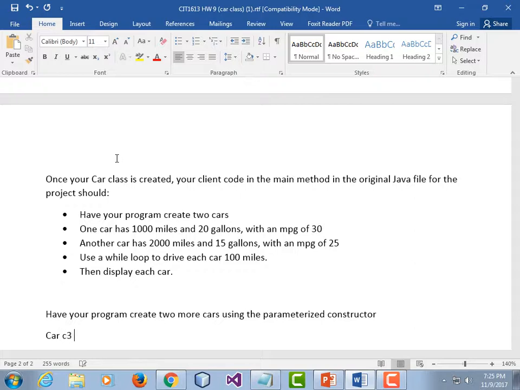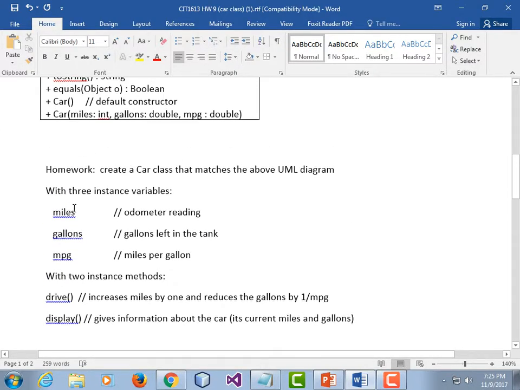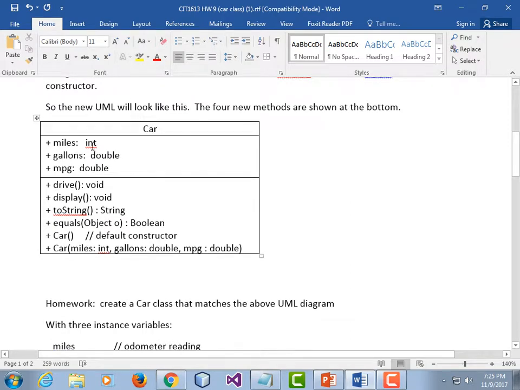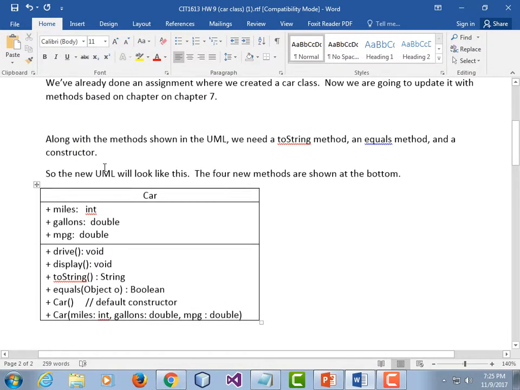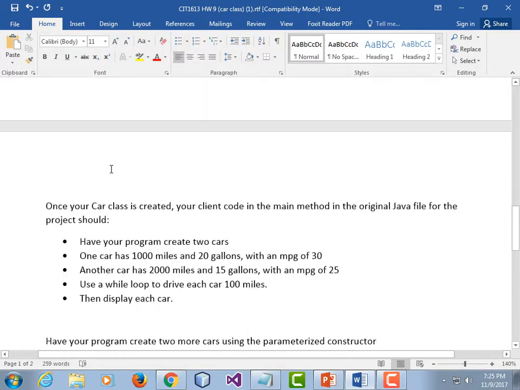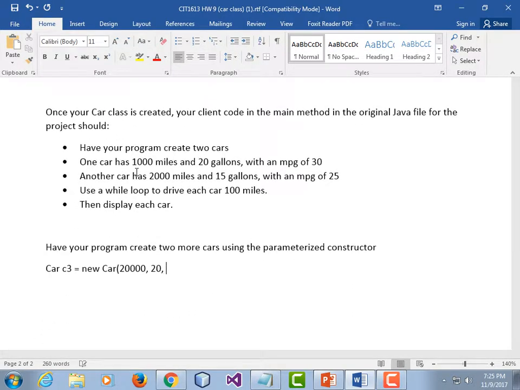Car C3 is equal to new Car, and we're going to pass in these values, miles and gallons and miles per gallon. So it's got 20,000 miles. It has a tank that holds 20 gallons, and it gets 35 miles per gallon.